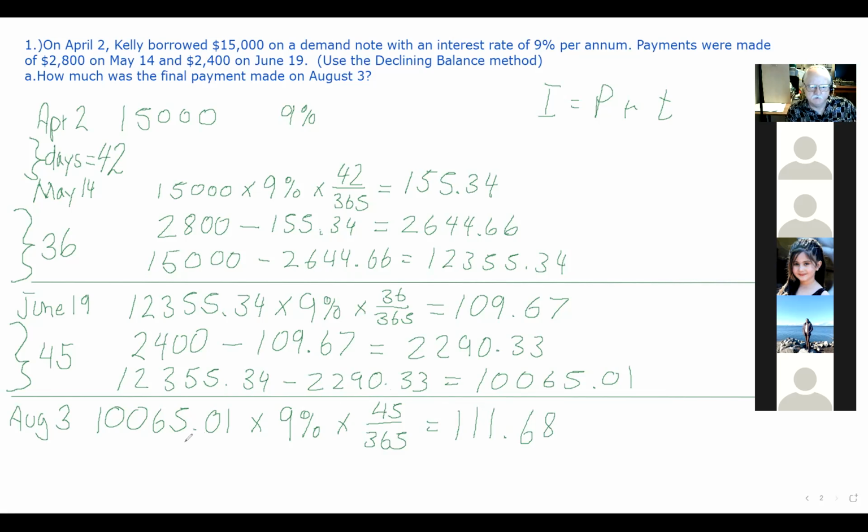And at this point, Kelly says they would like to pay off the entire amount. So the bank teller is going to take the outstanding balance plus the accrued interest and add them together and tell Kelly how much this final payment has to be. Kelly better have a fair chunk of money with him or her today.